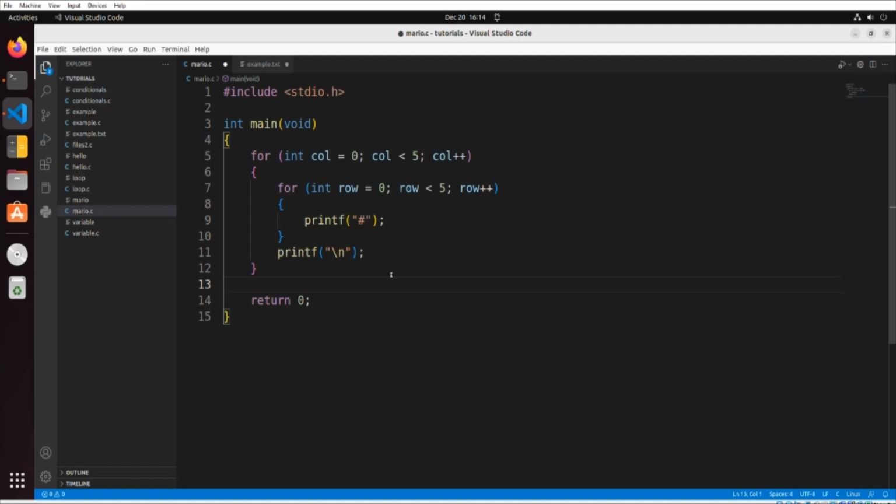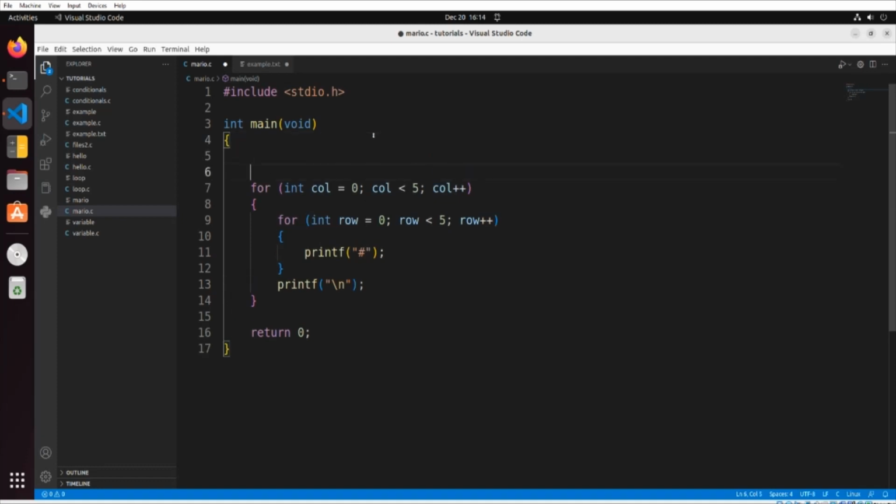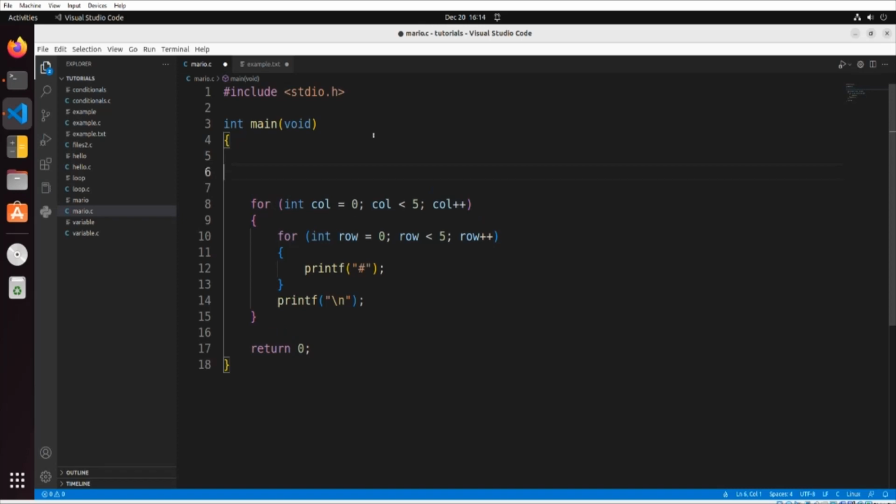If we always want this to print a square grid, for example, we could extrapolate this out to a variable. I could come up here, and I could give myself a new variable. It's going to be an integer, and I'll call this n for like the number of hashes. And I can assign this the value 5.